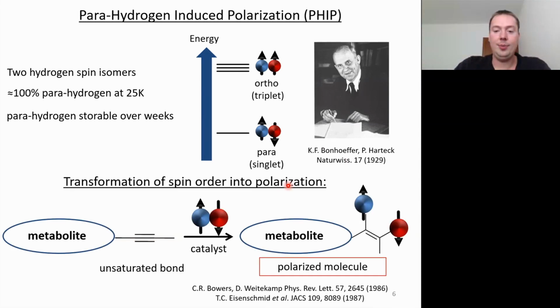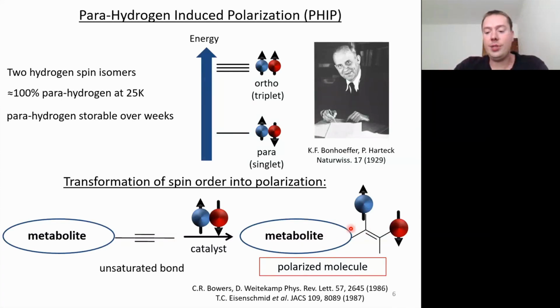And then, I would say over 50 years later, some very smart people figured out that you can actually use this phenomenon also to be useful for NMR, because you have a type of spin order. And what you can do is you can take an unsaturated bond over here, you can apply a catalyst and hydrogenate your unsaturated bond, and the singlet spin order in this hydrogenation process is somewhat broken, and you obtain a hyperpolarized molecule on this side.